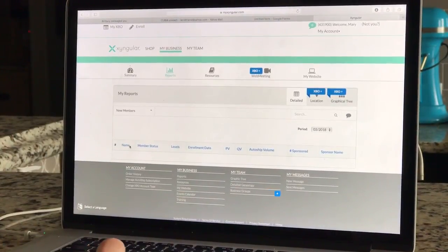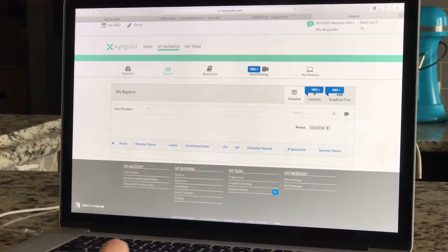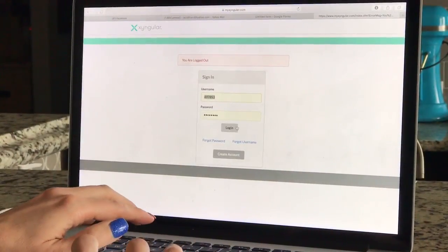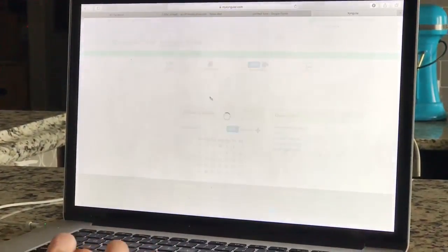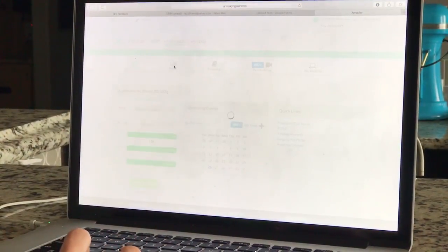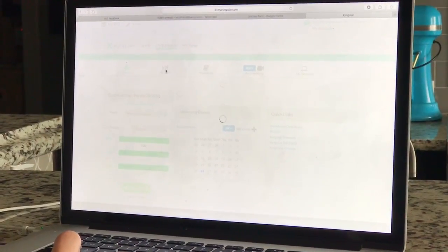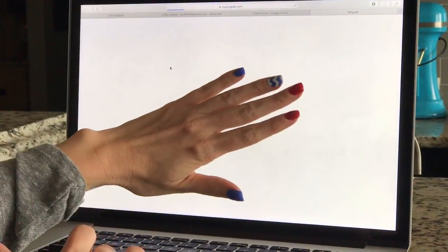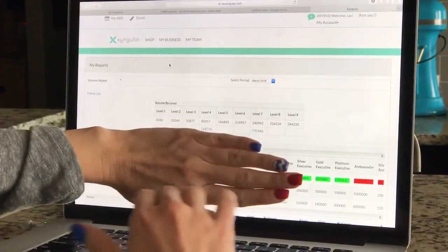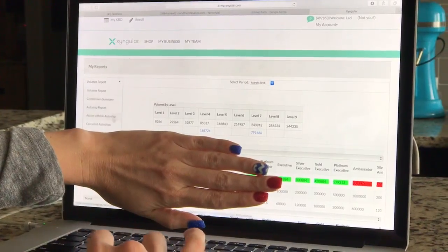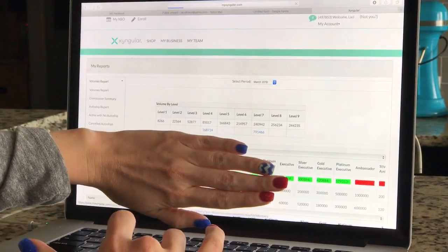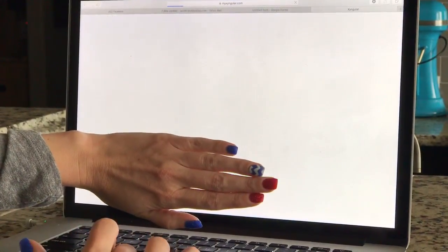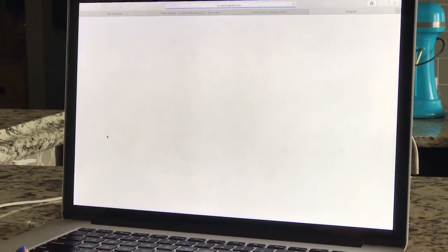Okay, well, this is not going to be helpful. I'm going to log into my own for you guys for just a second, if you can bear with me, because I want to show you one of the coolest things in this. Sorry, I have country internet. I'm going to go to reports. I'm not going to show this for a minute because I don't want to give up anybody's numbers, except for my own, I guess. It's thinking.